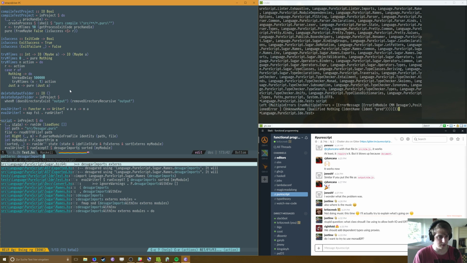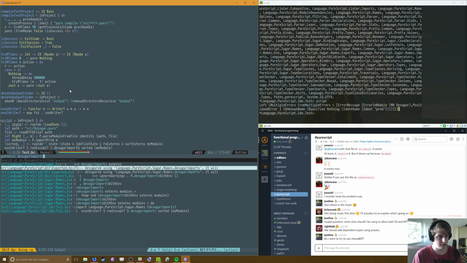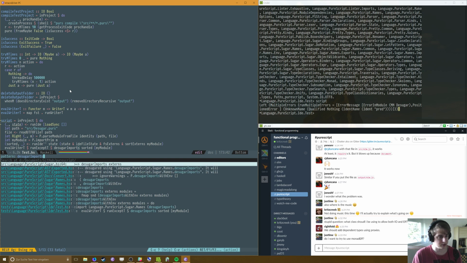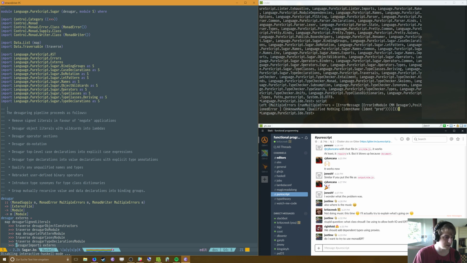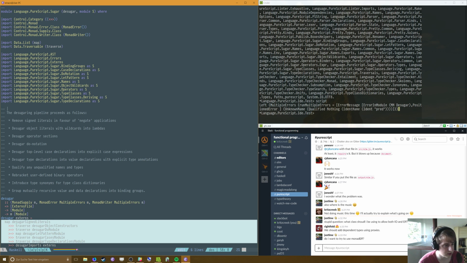So let's actually find the original use of desugaring imports, which is here. See all the passes that we need to do before that. So map desugar let pattern module. The first thing we're doing apparently is desugaring signed literals.